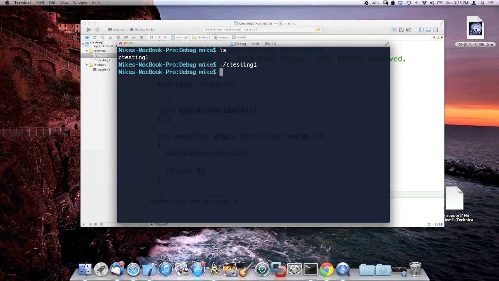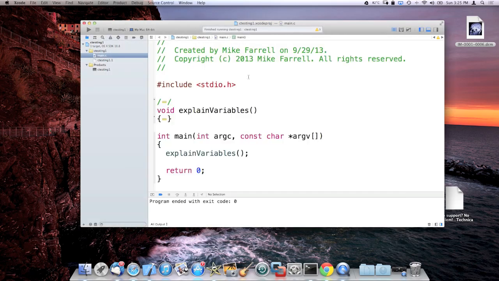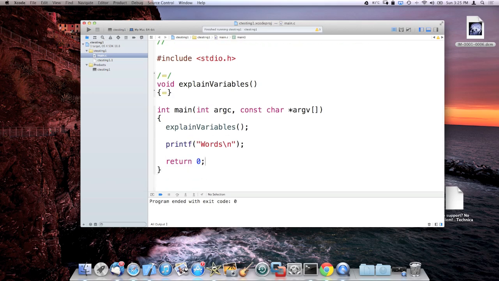And then whatever the program had to say would have to be spit out on the console. And that's what standard I/O helps you accomplish. It helps you log or print words to the console. So I just called the function printf here. That's the second thing main does, apart from calling that function above I'm about to show you.